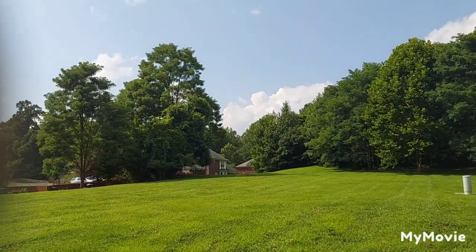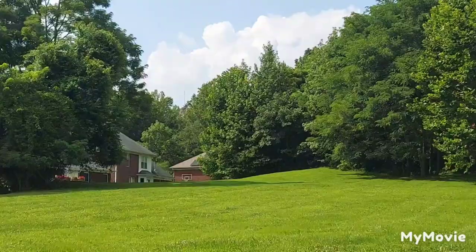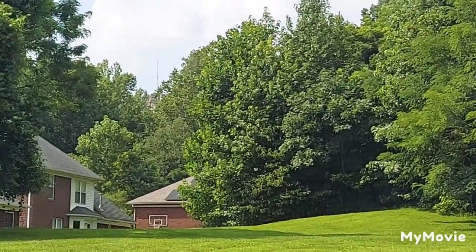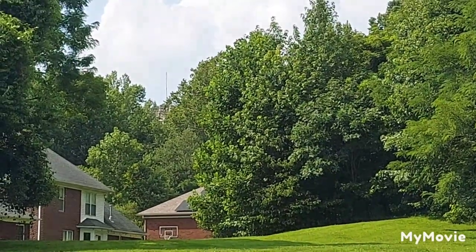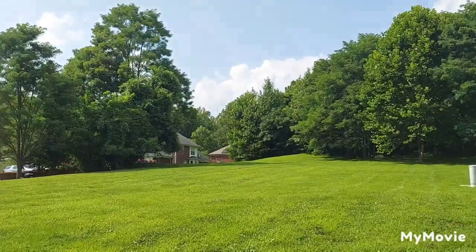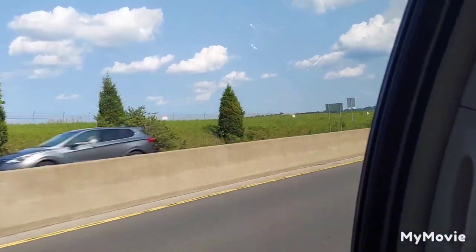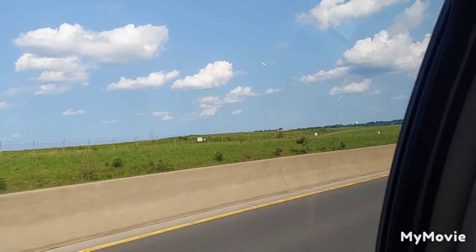Picture of the top of Waverly Hills real fast. I want to go because I don't believe in ghosts. You can see it at the top of the tree line. Mom says that if you don't believe in ghosts, there's the top of Waverly Hills. But it's a town. They have water towers and everything.